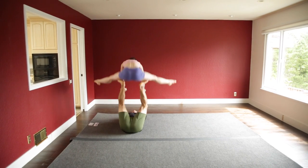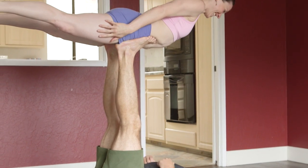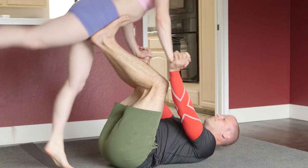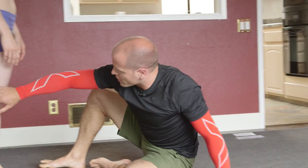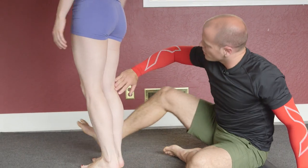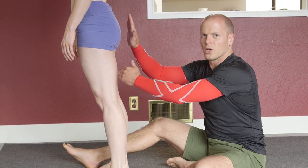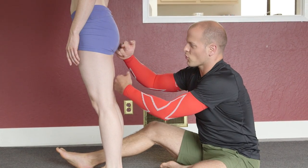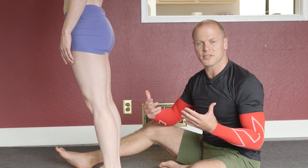From Throne you can do fun stuff like pop the bird. That's not what we're going to cover right now — we're just going to cover the walkover. With the walkover, I want to point out that I'm actually aiming to land right about here. If you go right for the glute, when she actually sits, your foot's going to slip. So you're aiming right here in terms of the base portion.